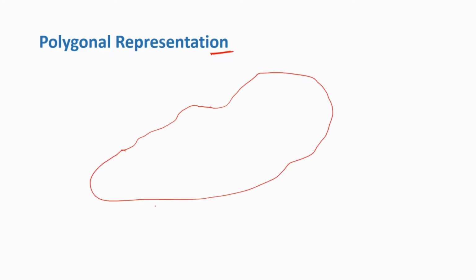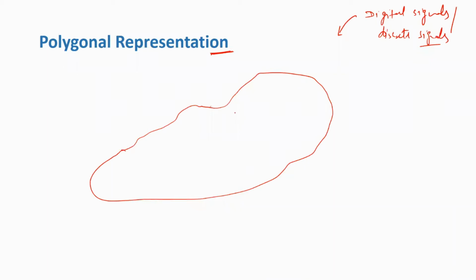How can we learn the features by polygon representation? Firstly, let's take a closed boundary. I'll just draw a closed boundary like this one, any boundary. Suppose this is a horse or zebra, whatever you say. Since we are dealing with digital signals, correct or not, guys? This boundary is nothing but a digital or discrete signal. Since they are digital or discrete signals, the points along the polygon, on the shape, are all discrete.